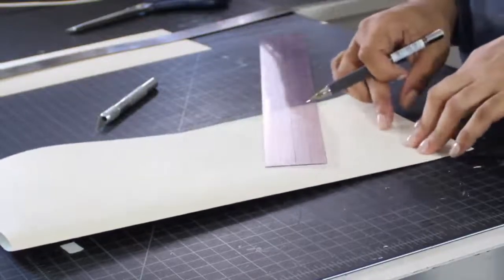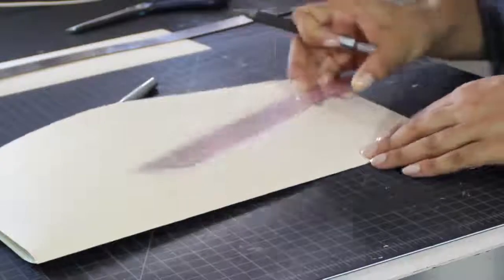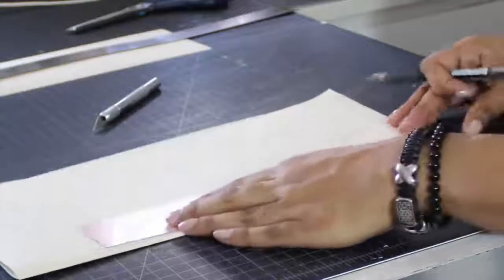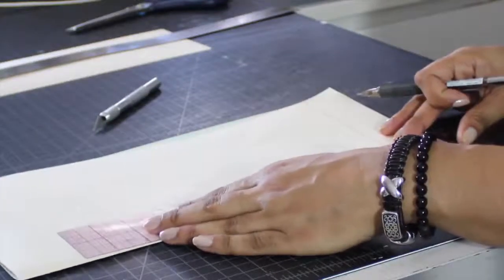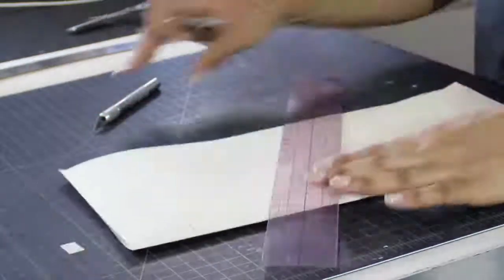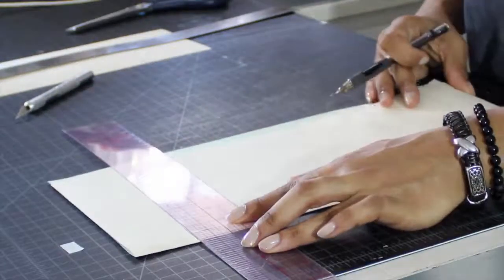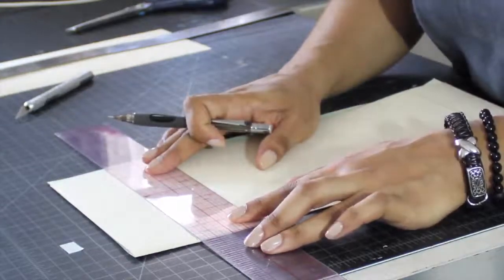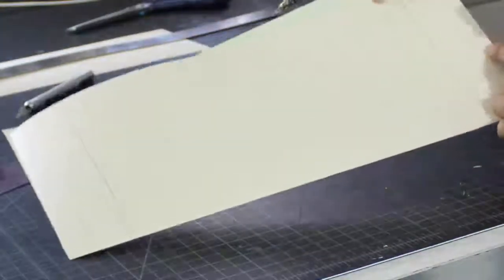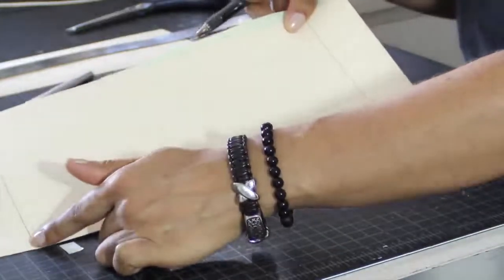Next, we're going to measure the total height of the bag. So the total height of the bag, as I said, is 12 inches. From that mark that we just made, we're going to measure up a total of 12 inches and then make another mark. And then from that 12-inch mark, we want to take that all the way across the top of our pattern that we're building. So again, all you have is your 1 5/8 mark on the bottom so far, and then you've got another one that's 12 inches high.